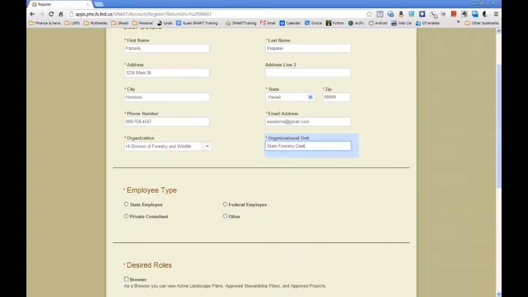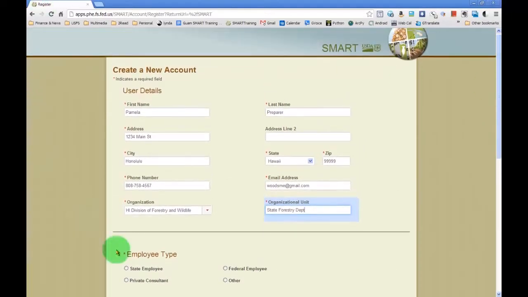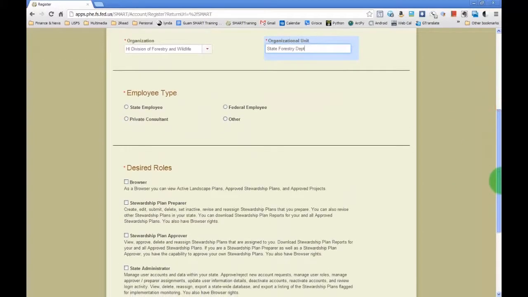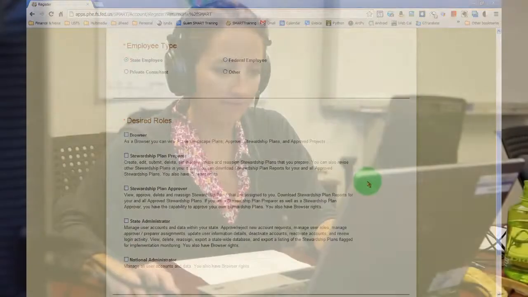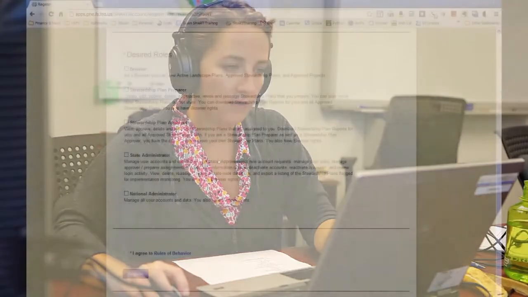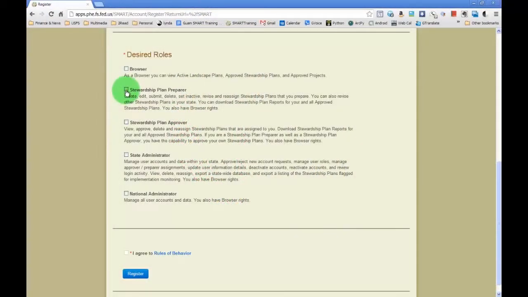We should note that both on the e-authentication setup and on the Smart setup, any field that has an asterisk by it must have data in it. You would know that, because if you don't type it in, it will not let you continue. That's correct. So for this particular user account, I'm going to set it up as a stewardship plan preparer.